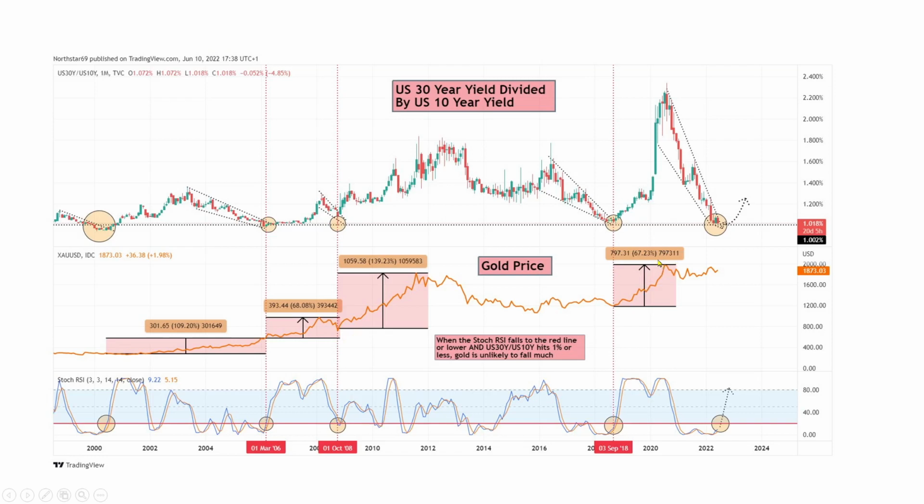And right now, we are lining up for the 30-year yield to outperform the 10-year yield at some point here, where it turns back up. Every time we've had that turn up, we've had a large move in the price of gold. So it looks interesting here, where gold could potentially head higher. And if we see gold head higher, it's basically a validation that the gold market thinks we are going to have future inflation. That's really what it's pricing in.